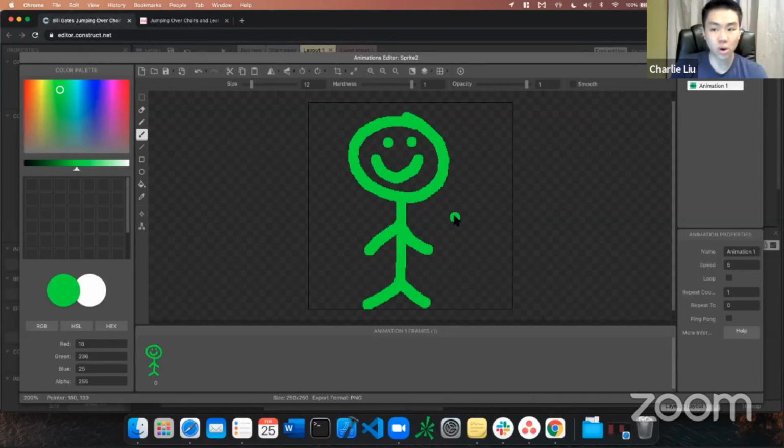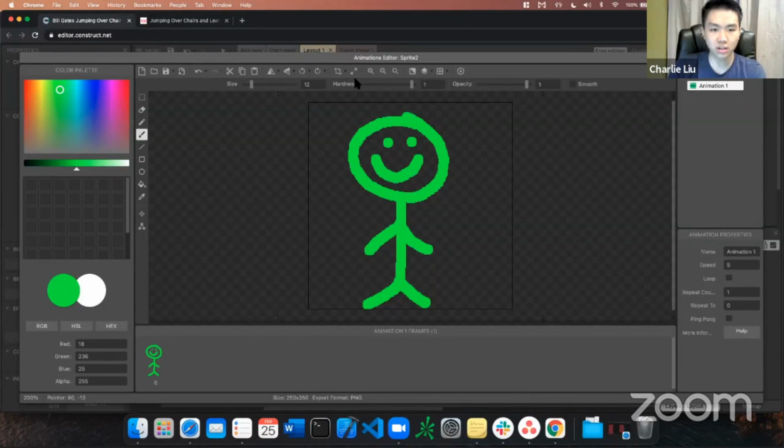All right, so before we hit X here and save our new character, there's a very important step that we need to do. Do you see this box outline surrounding your character right now? We want to make sure that this box fits our new character nice and snug, because otherwise the box around our character is going to be too big and they're going to interact with the world in a size that's a little bit too big for themselves.